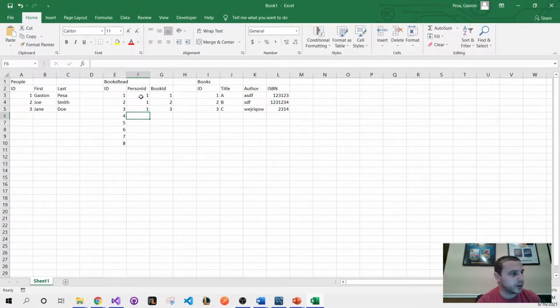So here you can see that person 1 is on here many times. That's where the many comes in for the people. Now let's do person 2. Person 2 can have the same books as person 1.